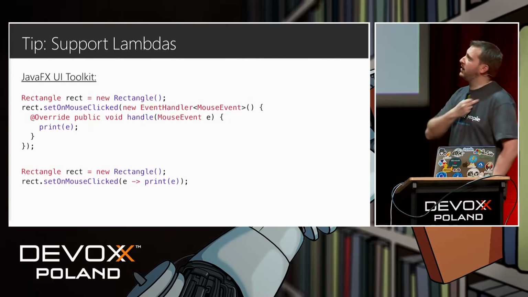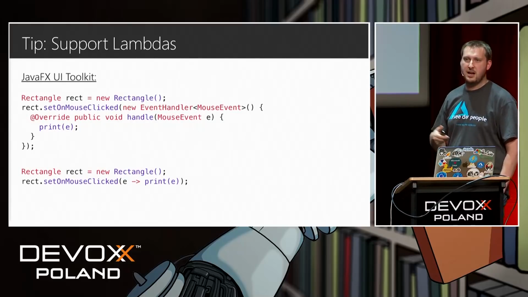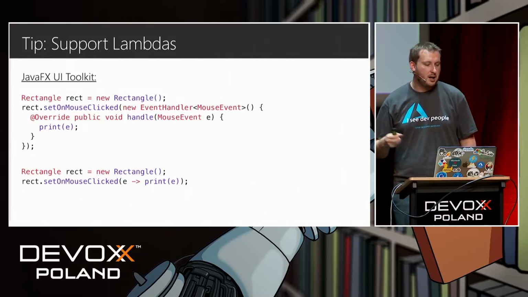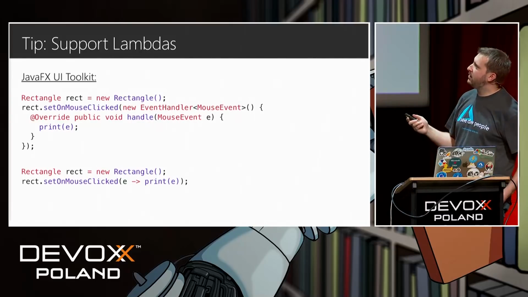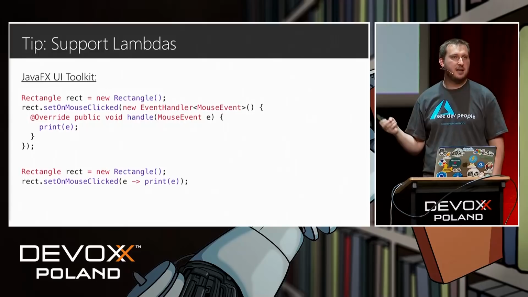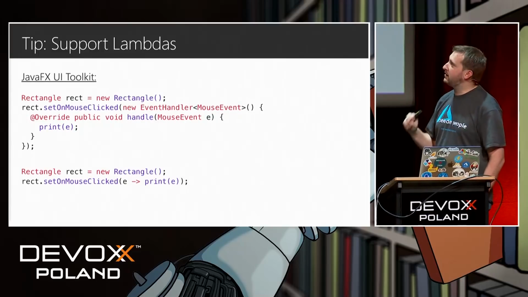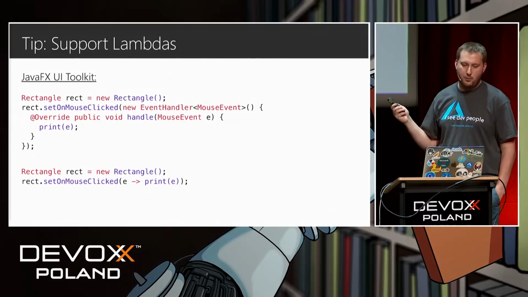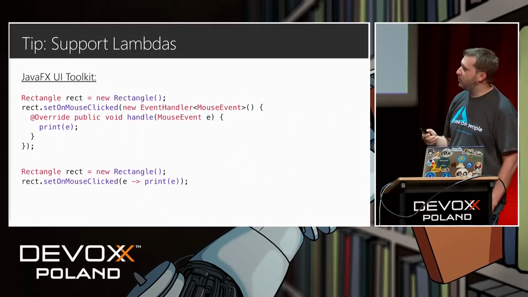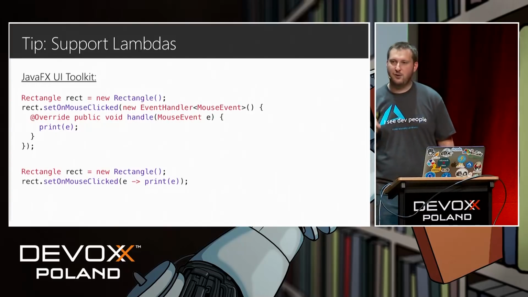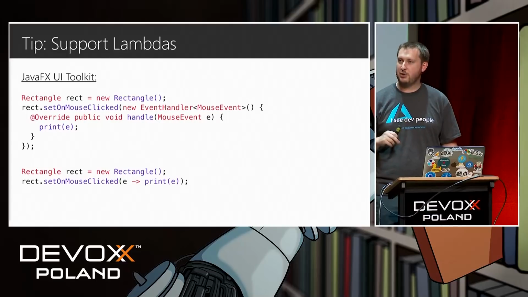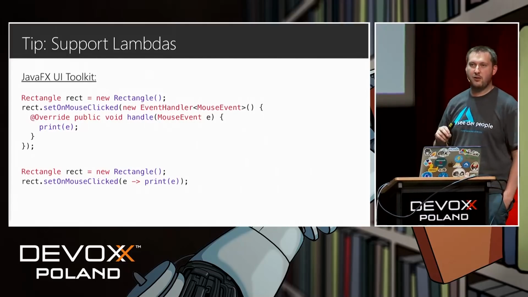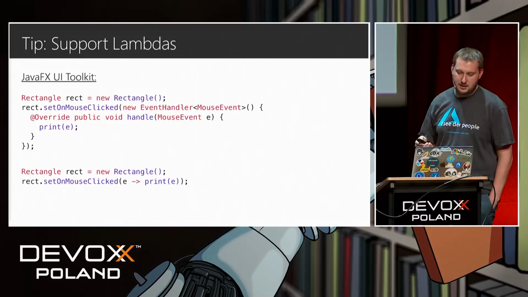When we were doing this for JavaFX, we realized that Lambdas were on the horizon and it was going to be done in this single abstract method approach. So we inverted it a little bit. Now you can see that we've got a rectangle class here, and we have far more API on the rectangle. So you can see set on mouse clicked, as opposed to add mouse listener. And now we're specifically saying that when the mouse is clicked, we pass in this event handler. And the nice thing about doing it this way is that we end up with a Lambda expression as shown at the bottom. The point I want to make is if you're considering doing an API that has Lambda expressions, just make sure that you're very conscious of functional interfaces and using them.